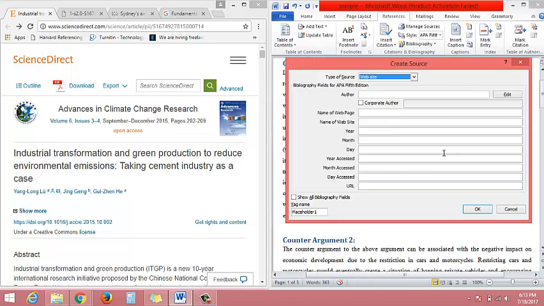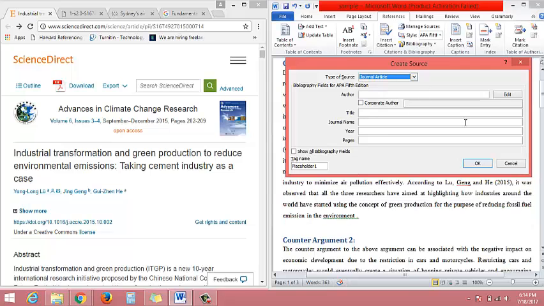After clicking add new sources, this pop-up box will appear, and the first option is the type of source. However, I see that there are two sections that are empty. So we are going to cite a journal article. We'll click on the drop down menu and search for the journal article option. Right. Here we go. We see these fields have been changed to search for the author's name, the first name of the author and the last name of the author.